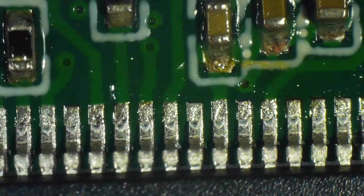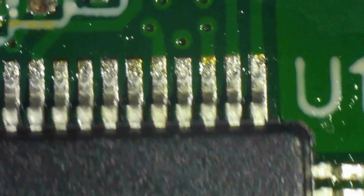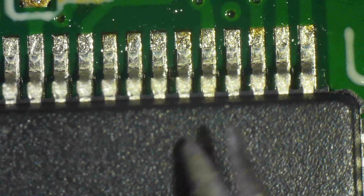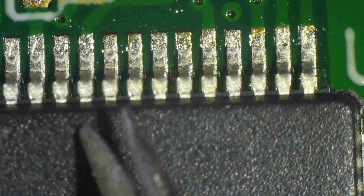You have to play around with the proximity of the lens and the focus as well to get the right magnification. And at this point, I think I am already in inspection mode. I'm just trying to convince myself that everything is in place. A little more caress for final fine-tuning.